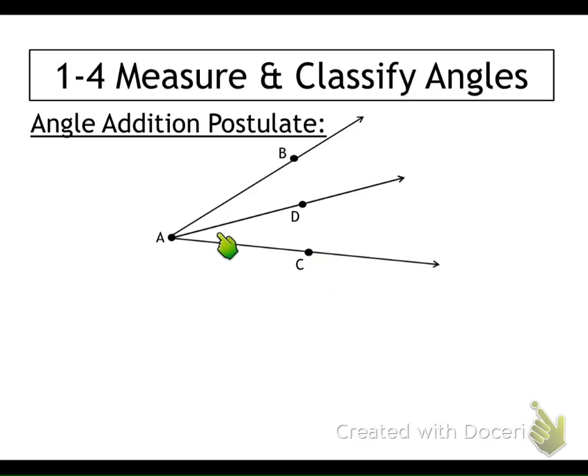So if you're talking about this angle, angle DAC. If you're talking about this angle, angle BAD. If you're talking about the whole angle from the outer ray, this top side to the bottom side here, angle BAC. Anyway, let's go over the angle addition postulate. Write this down. The measure of angle BAD, which is this upper half, plus the measure of angle DAC, which is the lower angle, equals the measure of the entire large BAC angle. Measure meaning degrees. Right? So if we add this degree plus this degree, it's going to equal the larger degree.